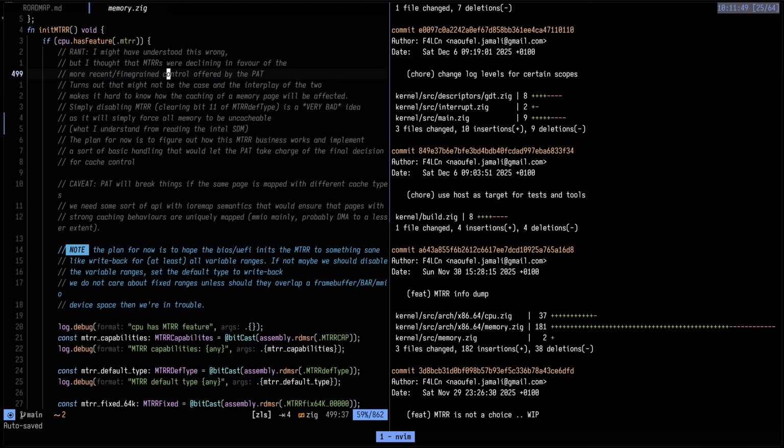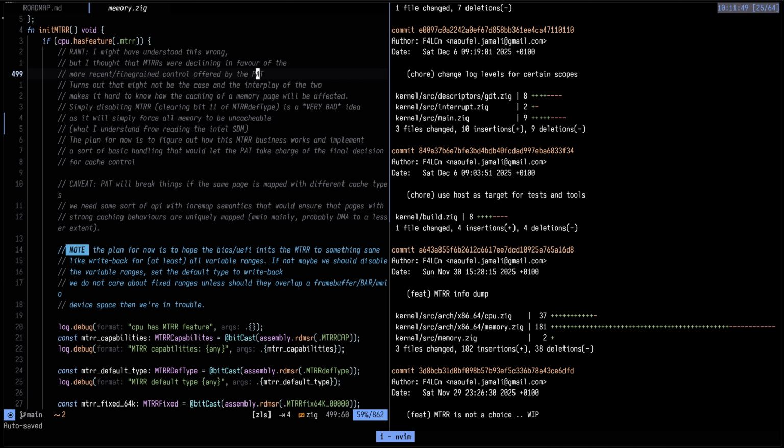MTRR has fixed ranges, but also has sort of dynamic or variable ranges that can be set. Except that we are not interested in setting the caching behavior for ranges. We want to have fine-grained control. We want to be able to set it on each page. So that's what the PAT here is for.